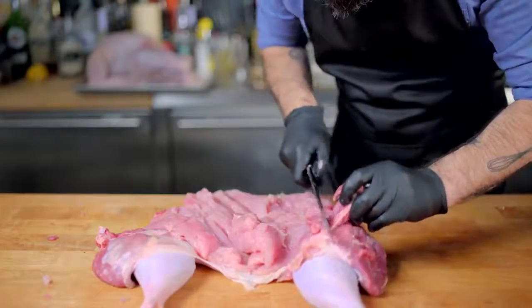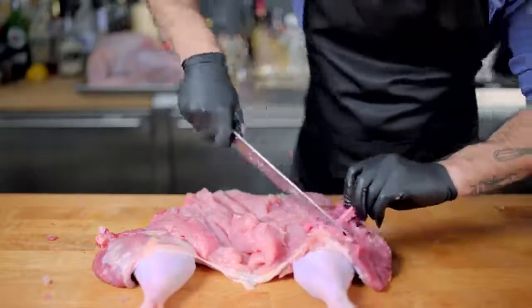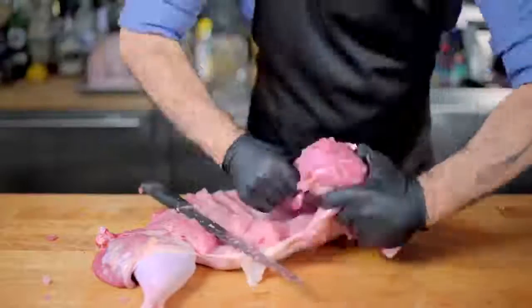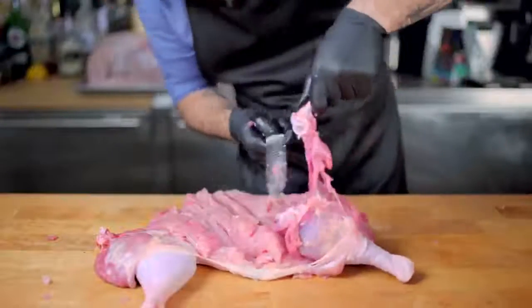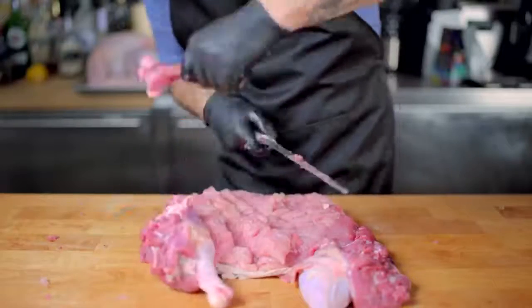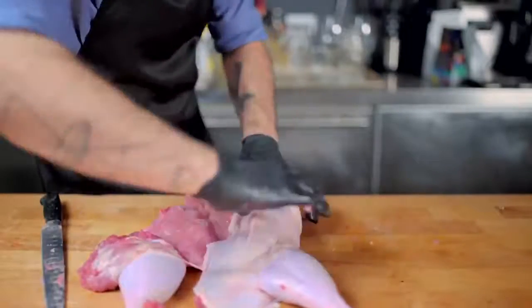It was at this point that I also decided it would probably be best to remove the thigh bones as well, which we're going to accomplish by scraping the meat down the side of the bone, separating the bone at the joint, and running our knife in between. And again, set aside to make turkey stock. We're about to destroy this perfectly good turkey, so we might as well make as much use of it as possible.